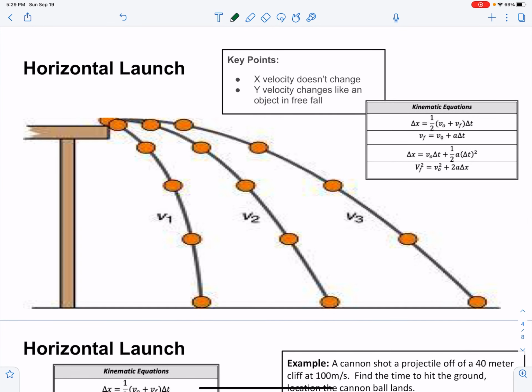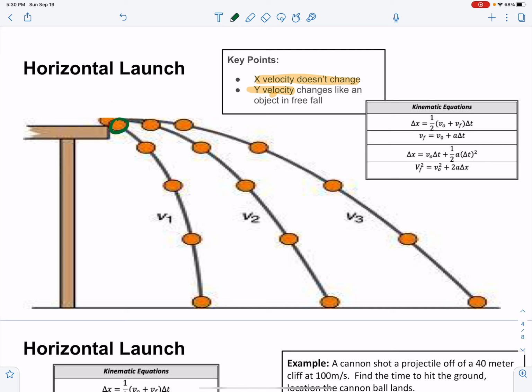All right, what if we launched an object completely horizontally? We didn't throw an object upwards at an angle, which is what we typically think of when we talk about projectile motion. But we define projectile motion as any two-dimensional motion. And so step one, before we solve the hard problems, let's just look at a simple case: we launched an object off of a table with an initial horizontal velocity. Reminder that the x component does not change, and the y, the vertical component of our velocity, just acts like an object in free fall.